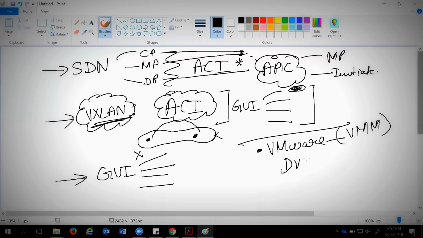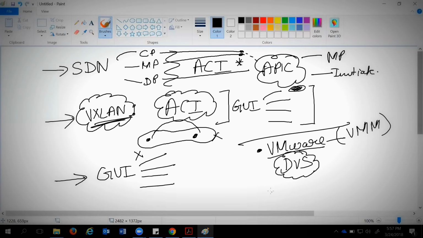Like whenever we say DVS or VDS, ultimately it's similar stuff, but we'll take some basic classes on VMware also, because I don't want to create situations where people are blank and none of the guys are able to understand what I'm doing. I've seen people coming from a Cisco background who might not have a VMware background. I'm not claiming that everyone lacks it, but at least I would try to follow this.